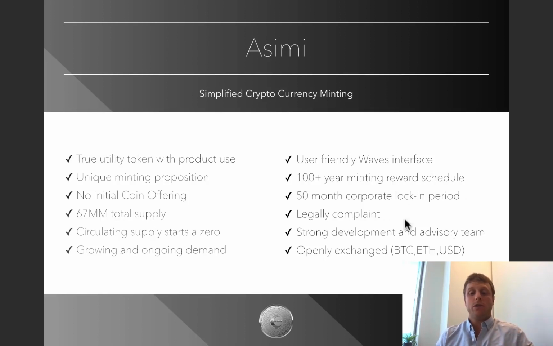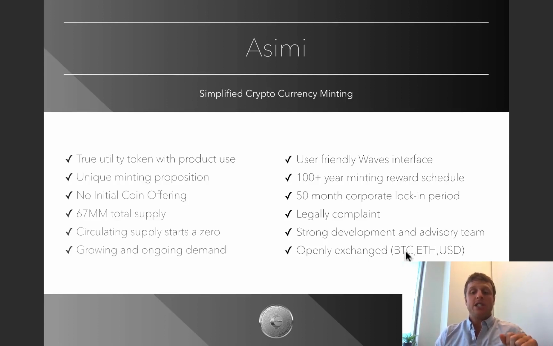It's legally compliant, of course. I don't have any interest in building a business that isn't 100% legally compliant. We have a strong development team and advisory team. Currently have 5 employees, which is very exciting for launch day to already have people working with us. So that is fantastic, and we've had a really strong advisory team for the development of the token. And again, you can read the token economy report there as well.